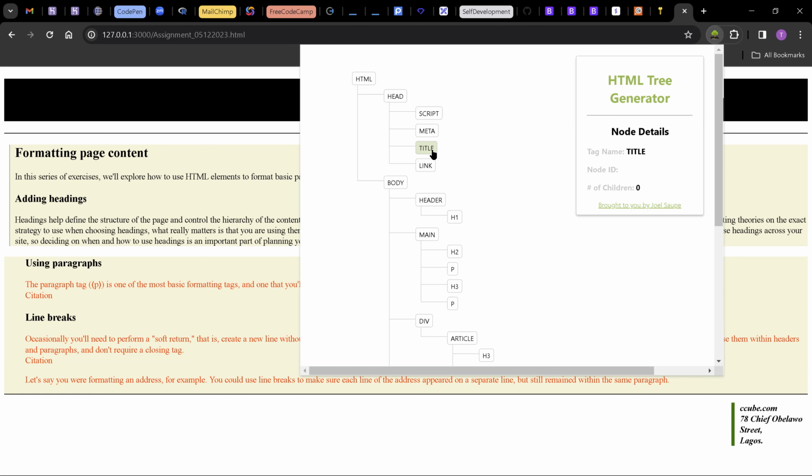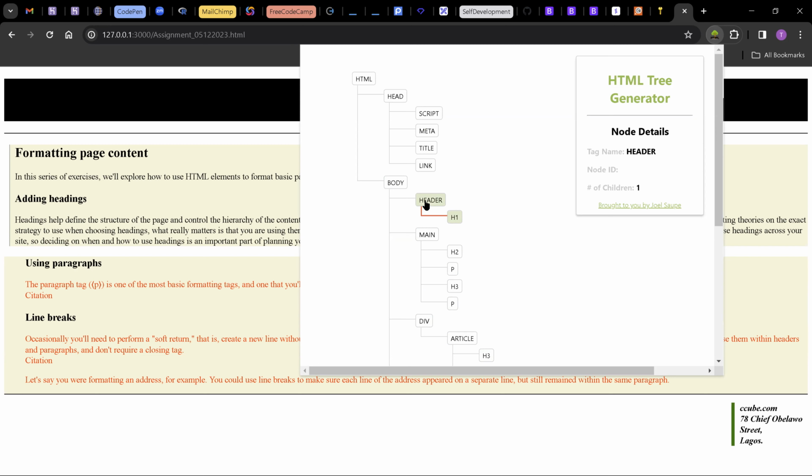So I want you to get that very well. It depends on where your location is. If right here you are looking at the head, this is your first grandchild, second, third, and fourth. Or if you are in the body, this is the first grandchild.